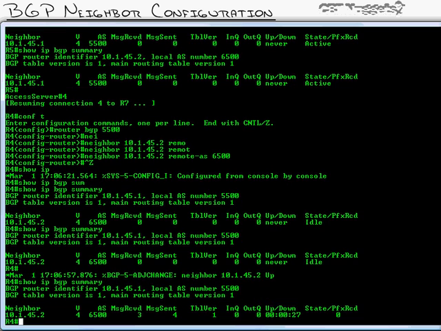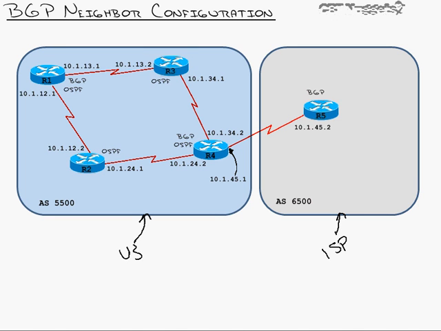Let's hit the up arrow and do a show BGP summary. You can see that we now have been up for 27 seconds. Prefixes received, 0. Neighbor relationships can be established in BGP without actually sending any information between the neighbors. It's a weird protocol to get used to. First off, just statically configuring the neighbors is weird. But if you think about it, imagine the ISP's peril if BGP would auto-discover neighbors.